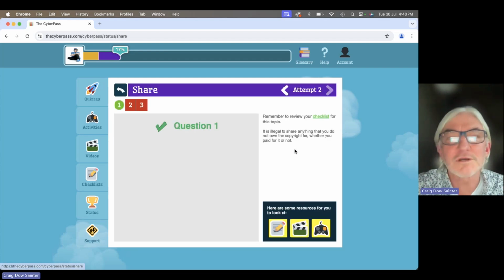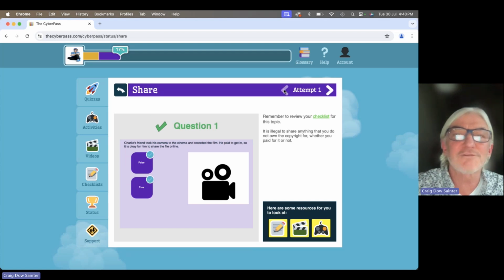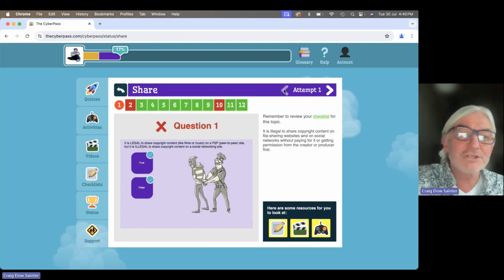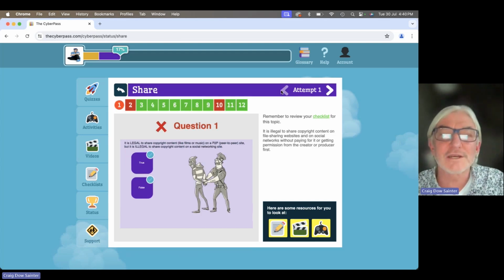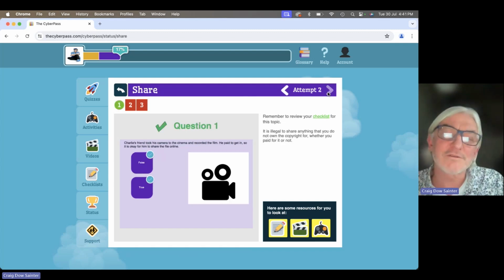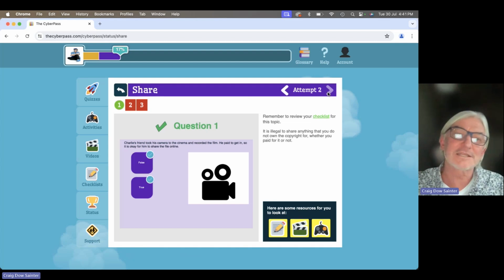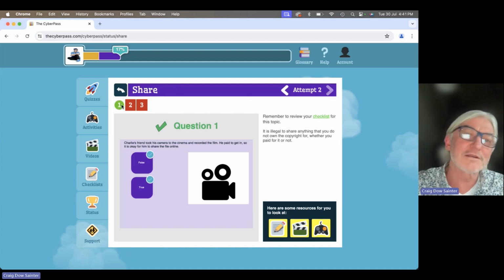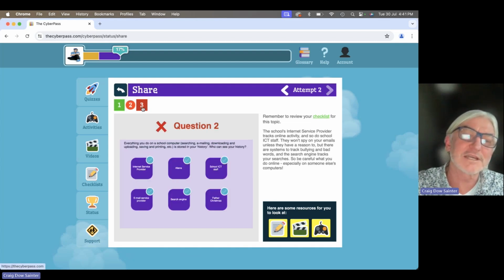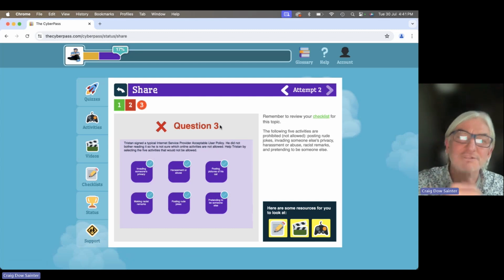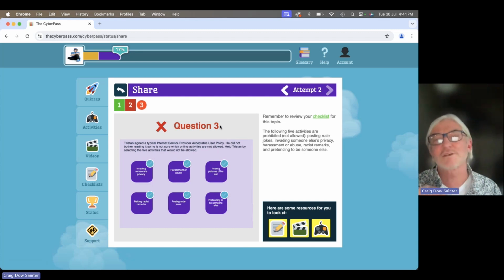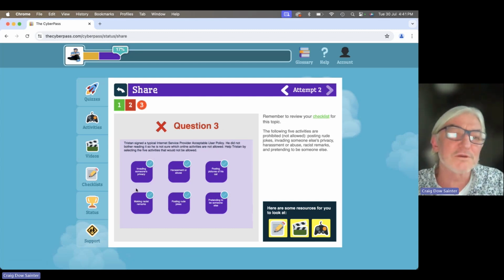So you can see that, actually I'll go back, sorry, and choose one where I've done a couple of turns. I think I did in this one. Yeah, in this one, for instance, out of the 12 questions, I got 3 incorrect. So in attempt 2, I'm given credit for the ones I got correct. I only sit 3 questions in the second attempt, and you can see that I got 1 right. My second and third questions I got wrong, so I'll still be asked to come back and finish those 2 questions, albeit with randomized questions.